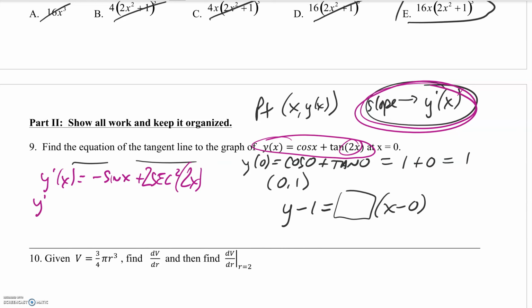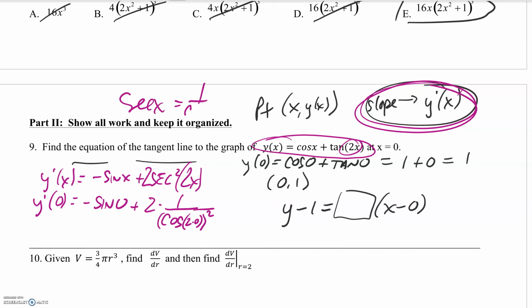All right, so now we're going to plug in our 0. So we're going to get negative sine of 0, which we know is 0. And then this secant squared, remember, that's the same as 1 over cosine. And let's go ahead and plug in the 0 there, and we'll do the squaring down here. So remember, secant is 1 over cosine. So if this thing is squared, so is that thing. So I went ahead and flipped over a cosine, and now we're going to find the cosine of 0. We know sine of 0 is 0. So we have 2 on the top, and then we have cosine of 0, which is 1 squared, which is 1, which is 2. So that's the slope of the tangent line.